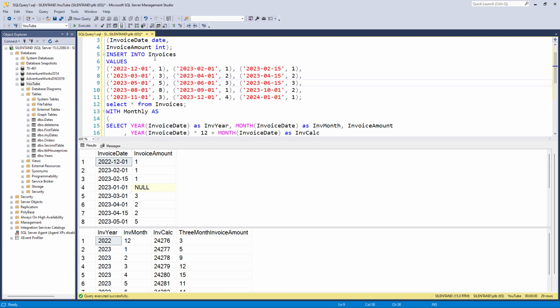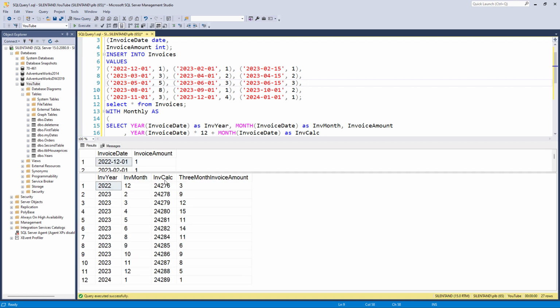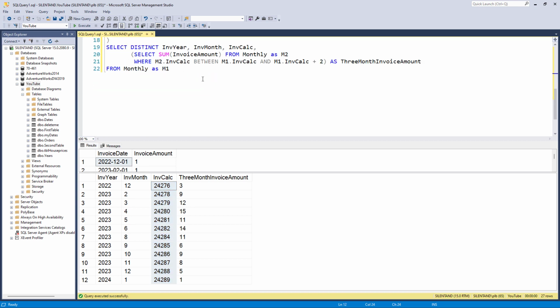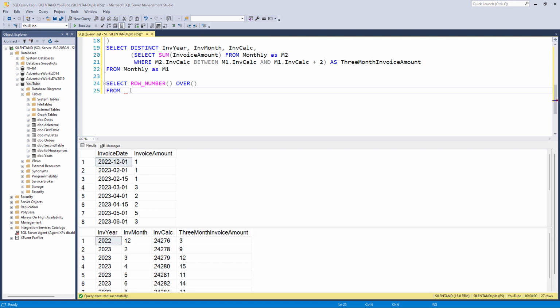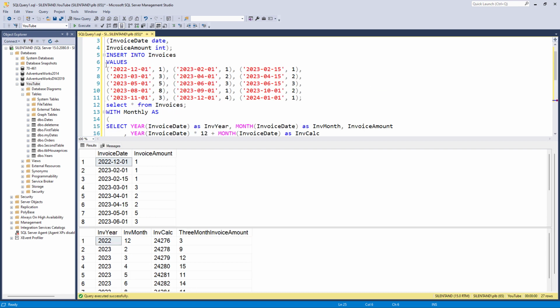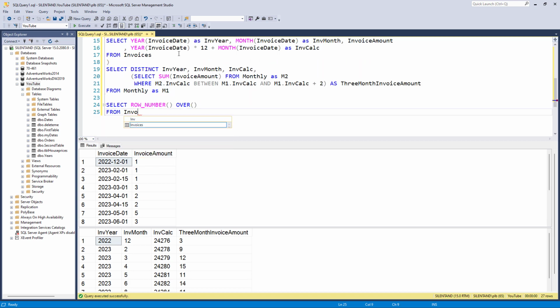Suppose I didn't want to add additional data. Well, I would need, therefore, a complete list of invoice calc from the first to the last. So how am I going to do this? Well, I can do that with something called row number. So if I have the basics, which is select the row number over and from. So now I need to select my from. Well, let's use my original data invoices because there's enough rows in there. If there wasn't enough rows, you could always use something like sysobjects.